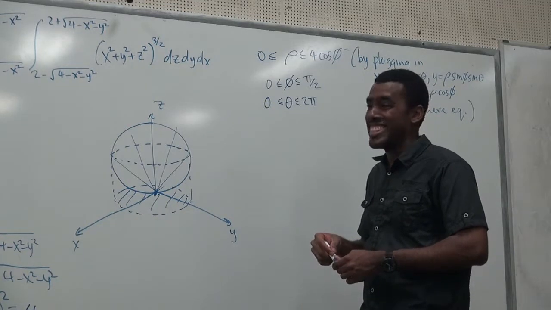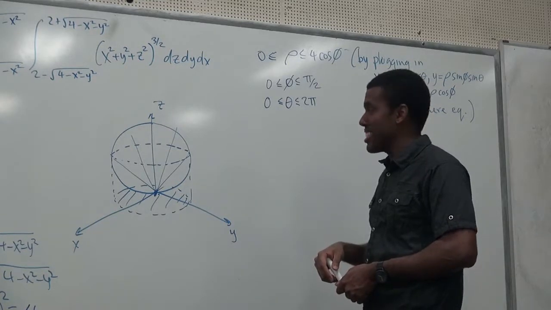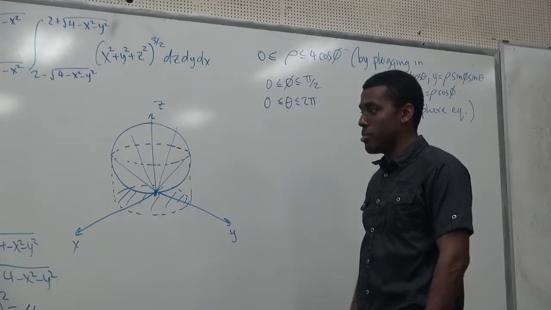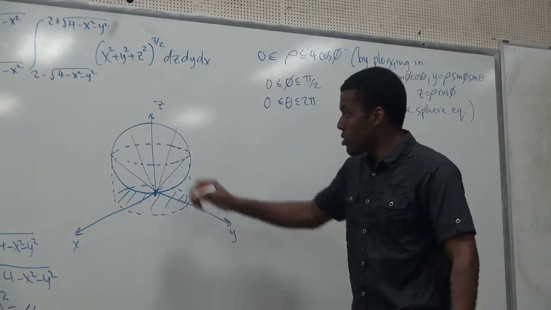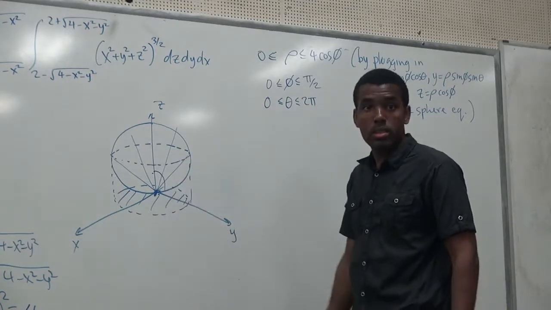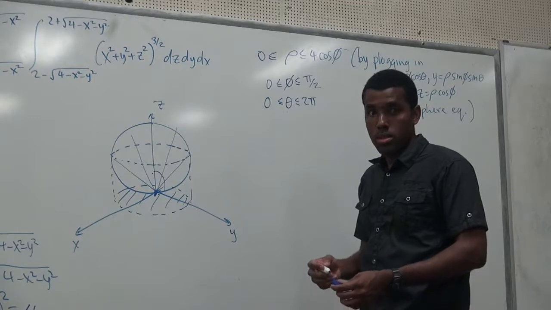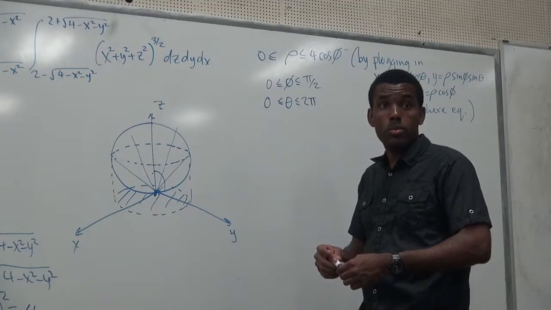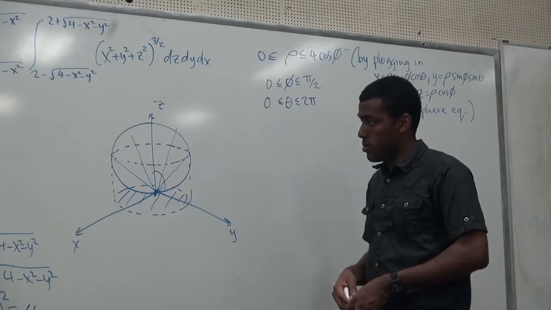Can you just show how you find it? I drew a picture, and I based it on the picture. Well, I think that you can kind of look at the picture and tell, because it's sitting above the xy plane. So you really want to cover everything from the positive z right down to the xy plane, which is about 0 to pi over 2. But how about without the graph? If you don't have a picture, how would you find it?